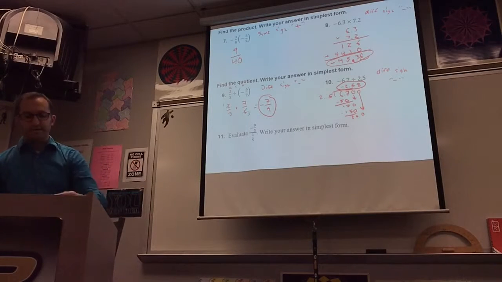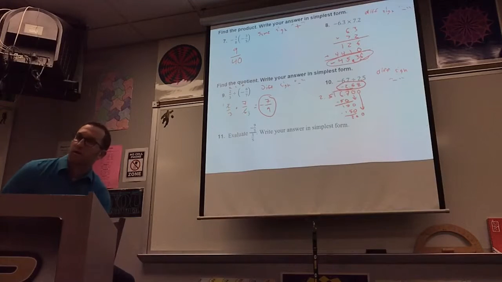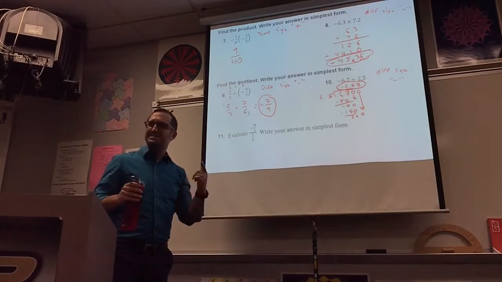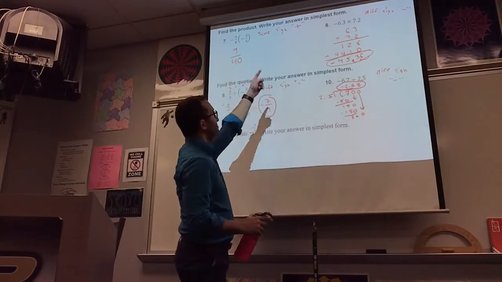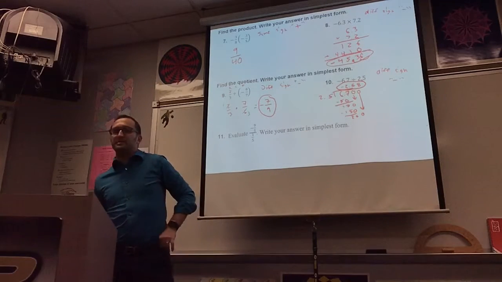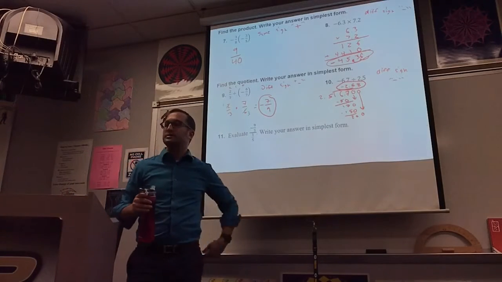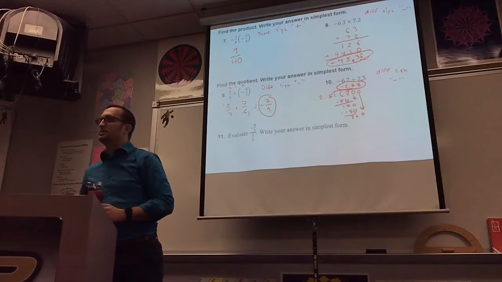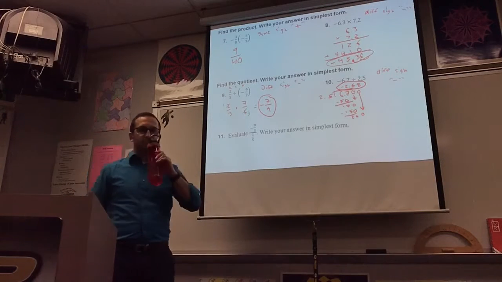So double check your signs. 7 is positive, 8, 9, and 10 are going to be negative. Why? Same sign positive, different sign negative, right? So same sign, different sign, different sign, different sign. Right away I decide the sign of my answers. Don't wait on your signs, because you're going to make them positive by accident. If you decide on your sign right away, you probably set yourself up for more success.